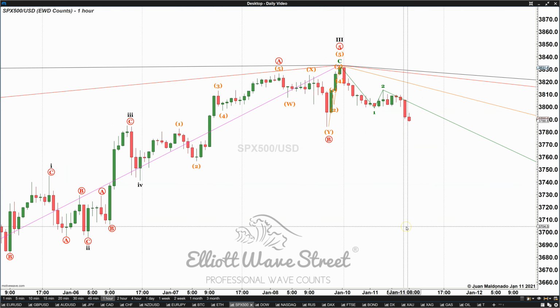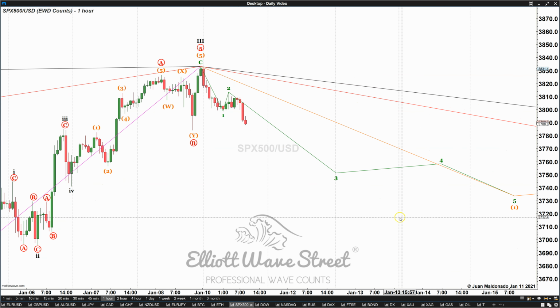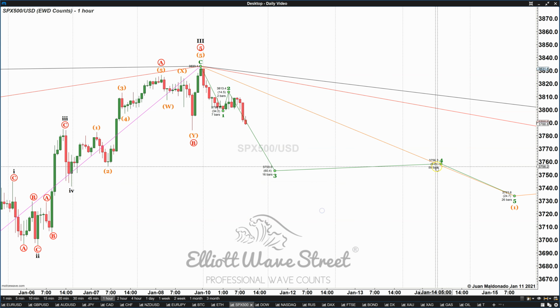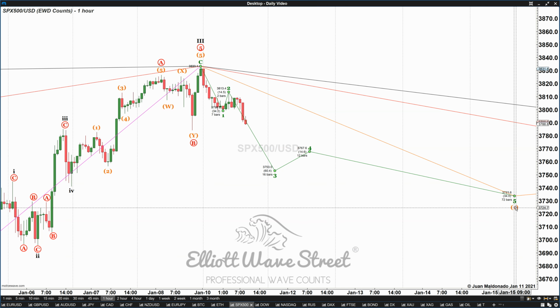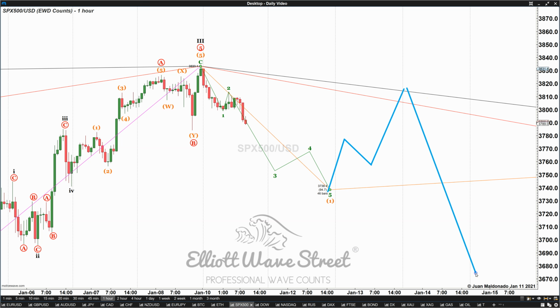If we want some additional validation, we can also wait for the completion of this 5-wave sequence: 3, 4, 5, right? So 5 waves, then 3 up, ABC. So wave 1 and 2, and then the continuation to the downside, because at that moment we're going to have the 5-wave sequence. So we can trade at the main cycle, at the internal cycle, or at the big cycle using the internal waves. Let's have a look at gold.